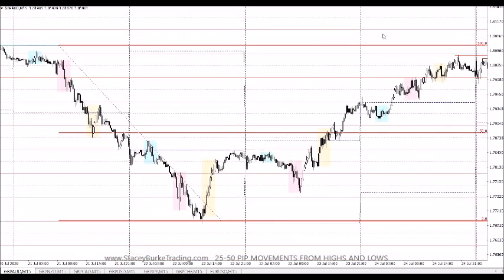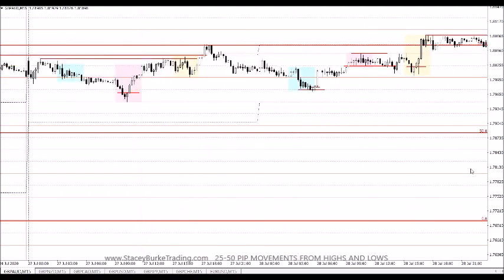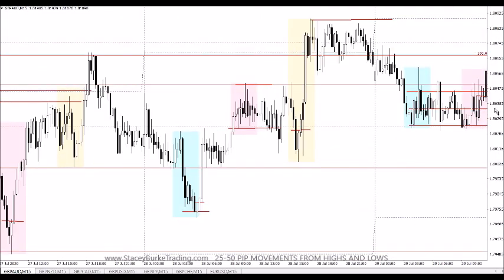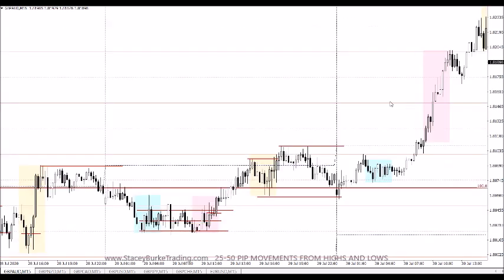And we'll go back to our consolidation. We'll bump this apart a bit. We move into the next day, and we're looking at 25 to 50 pips from the previous day's high. The market pulls back and goes into consolidation. Just over 25 pips, it hits the low of the U.S. session before pulling back and going sideways in a 25 pip box.